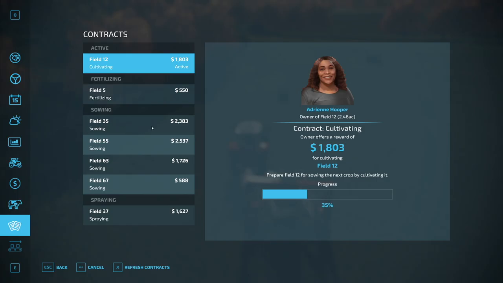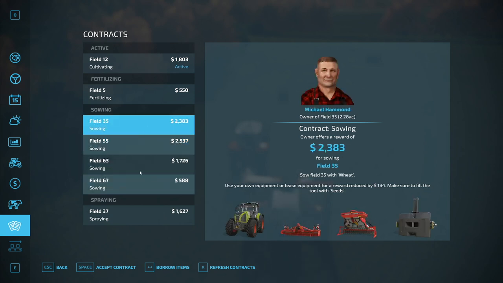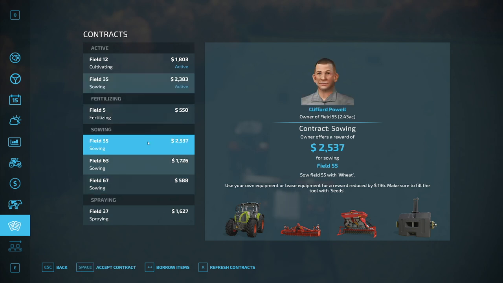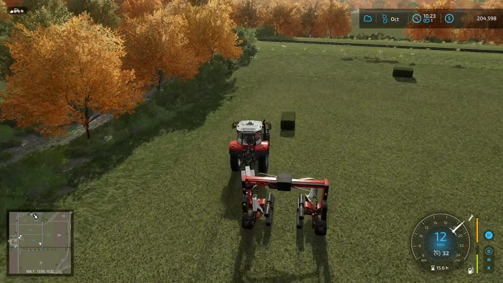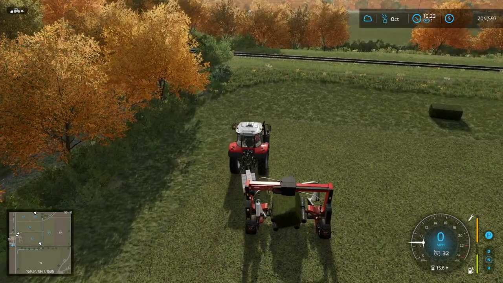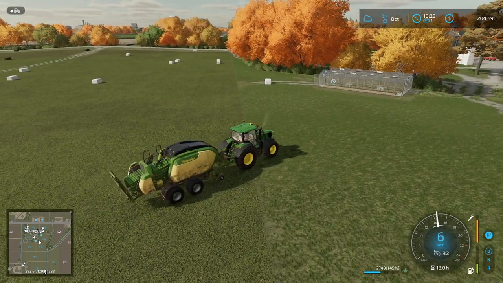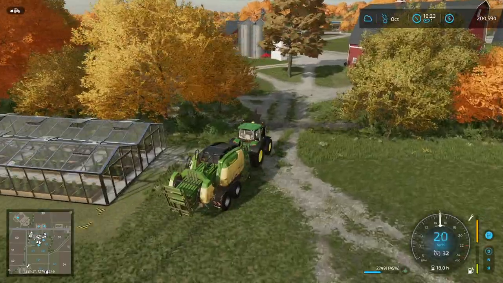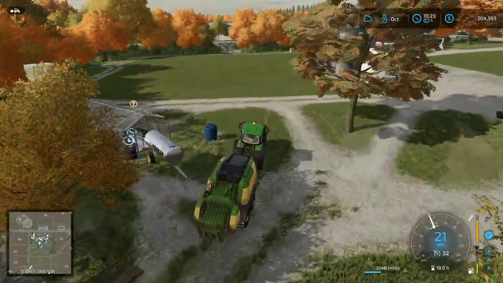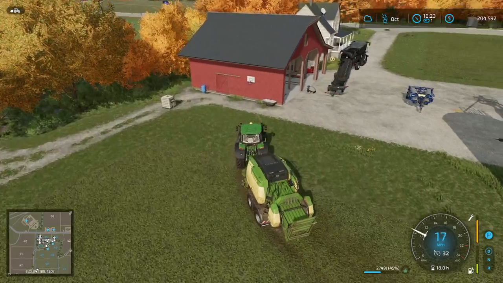Let's kind of take a look really quick. We've got these sowing jobs. Wheat, 35, 55, 63. Wheat, barley. All right. And we got a small fertilization job. I'm not really going to worry about that right now. So let's... We're gonna move him up off the field. And I guess I can just kind of park him over here.